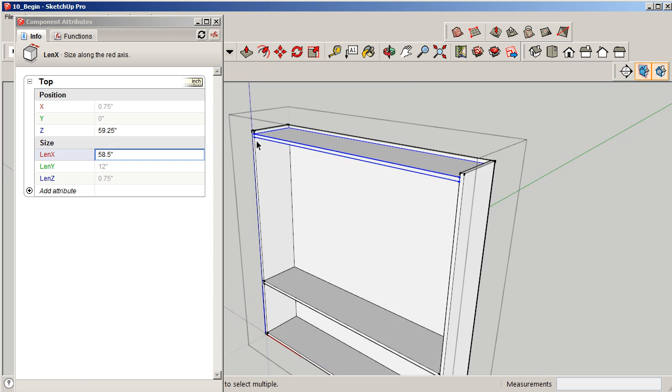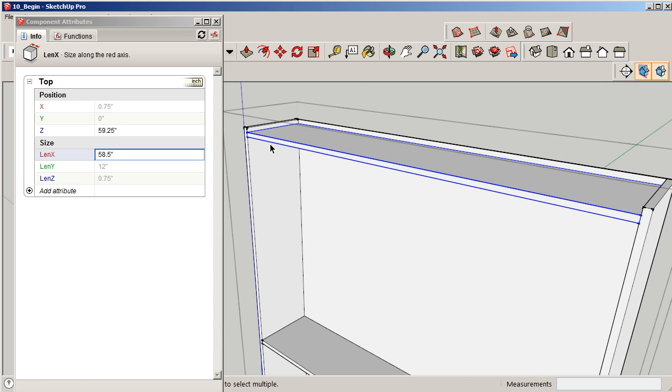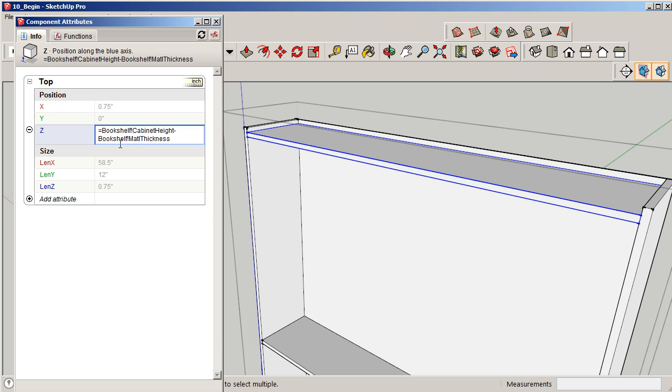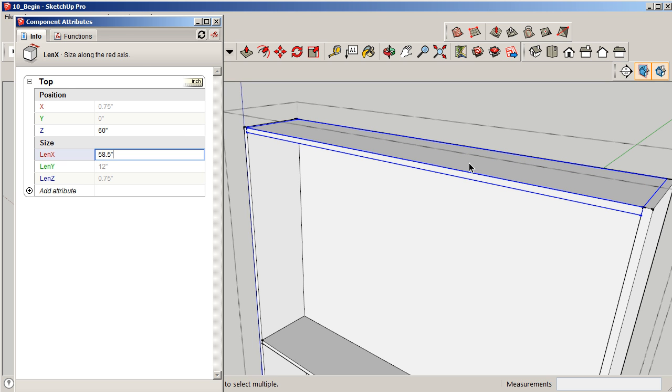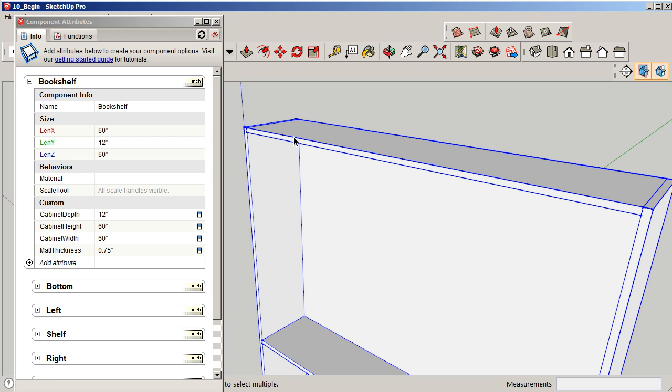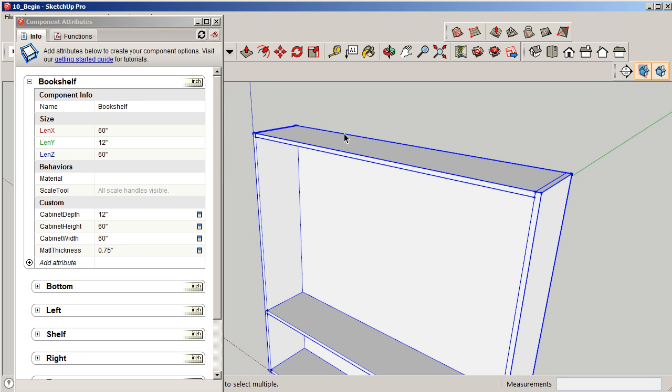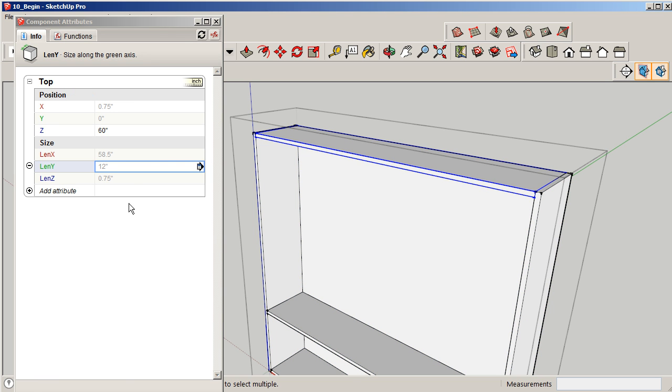You see what happened here is we've got this piece placed up here like so. If you wanted it to go flush up on top, we can do so by adjusting this a little bit. We could just say it's our cabinet height. I think that's the route I want to go. So I'll erase that and hit tab, and it's going to maintain that position. You can see the benefit of working here and then watching here. You can almost design here and see what it looks like. So got that taken care of. I'm going to go back to my top and see if there's anything else.